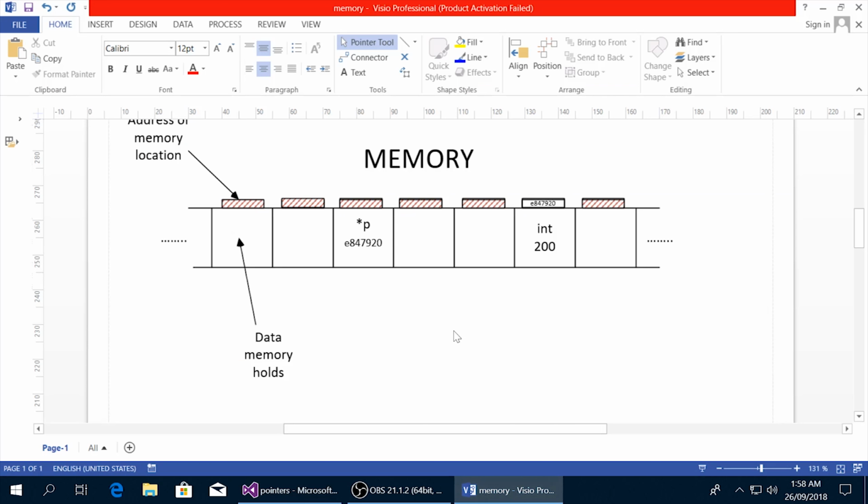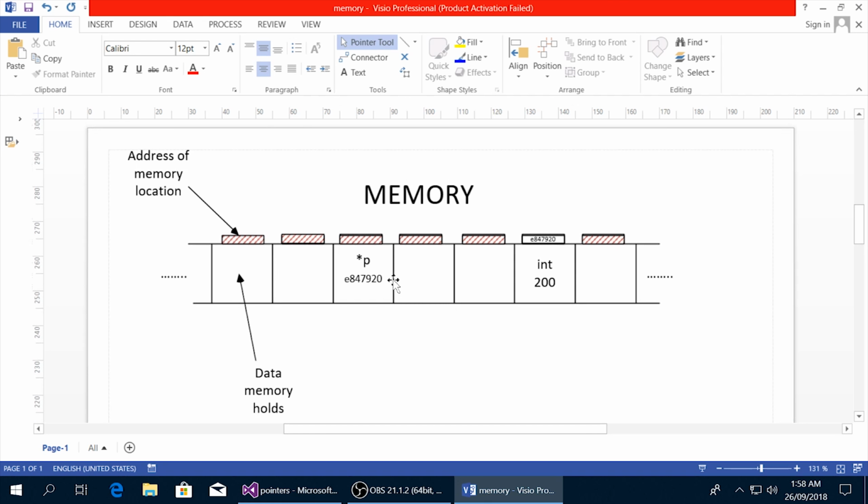Now, the pointer itself is a location in the memory, and it has an address of its own. This is the address of the pointer. The value of the pointer, of course, is this.